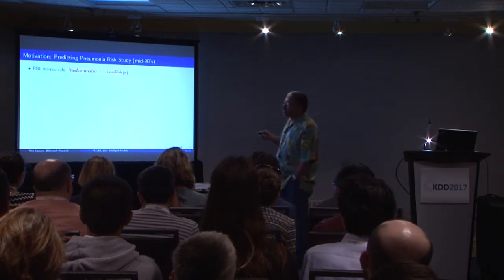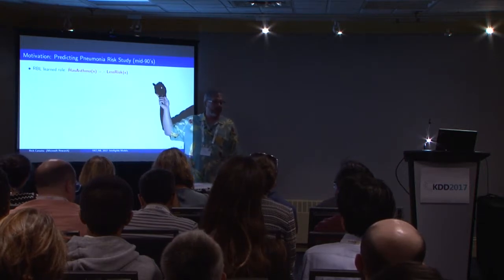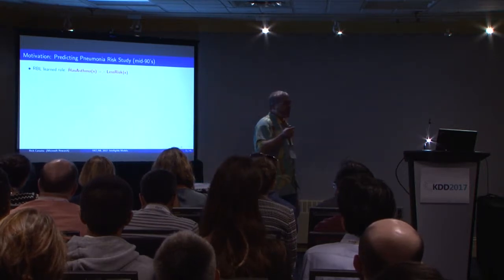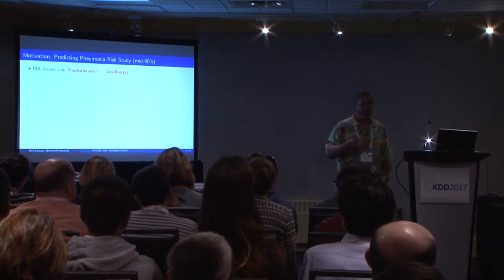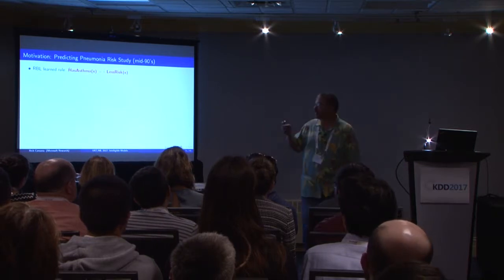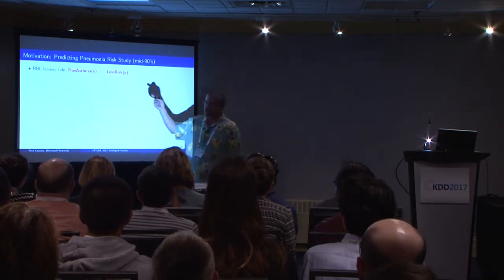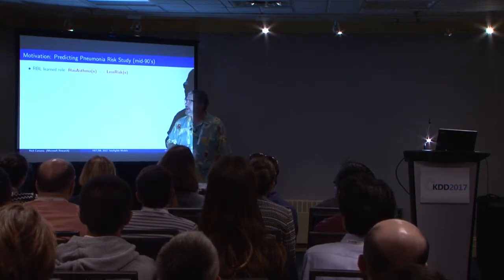A friend who was a grad student at another university working on the same data learned a rule one night, which is that if you have asthma, a history of asthma, it lowers your chance of dying from pneumonia. Okay, now that should seem a little surprising, right? You don't have to know much healthcare to question that asthma would be protective from pneumonia. It's not, by the way.